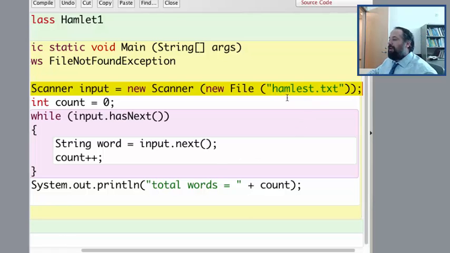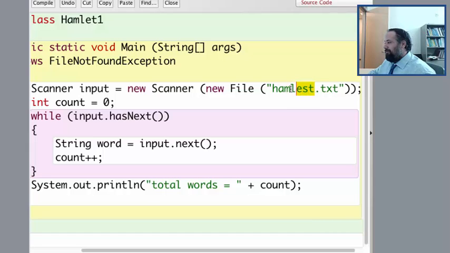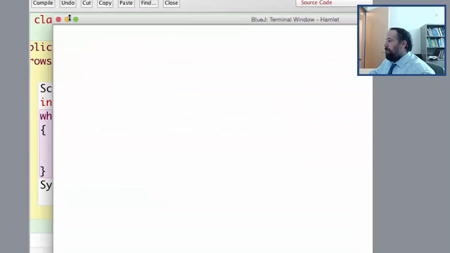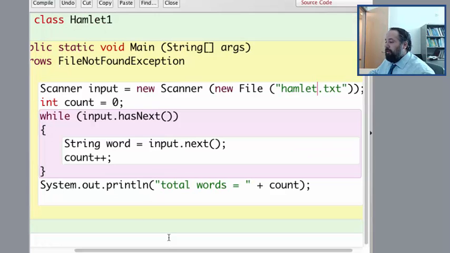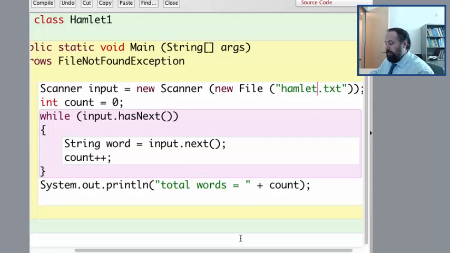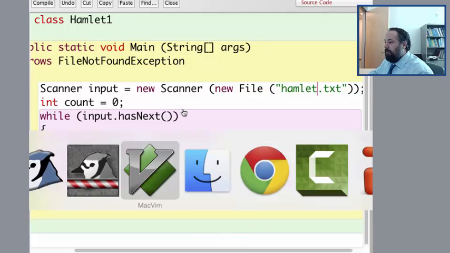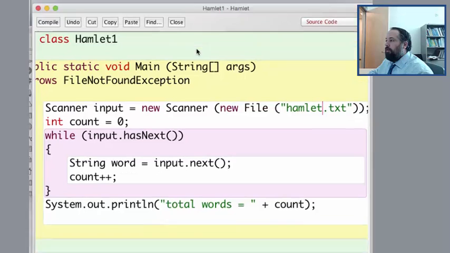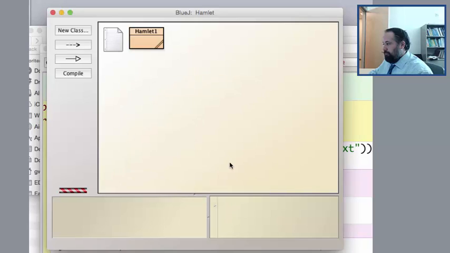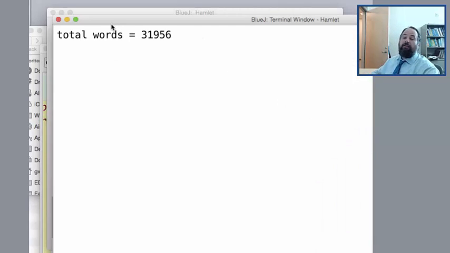Oh, and it throws an error because I misspelled Hamlet. Let me close the output and compile it again. Terminate that. Compile it again. Let's try this again. Main. Okay, and it tells me the total words from that document are 31956. Now, if you download a slightly different Hamlet text document, it might be a little bit different.